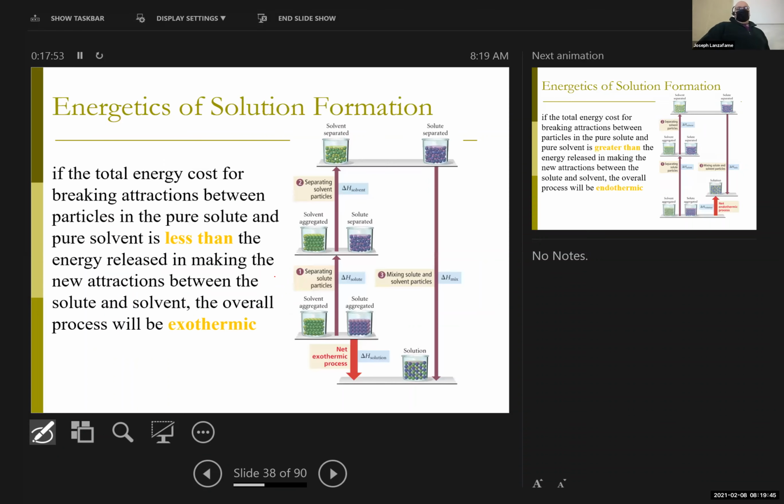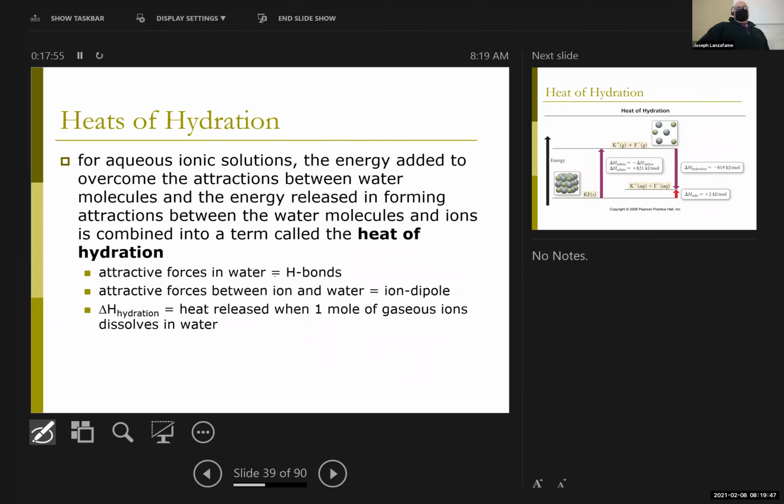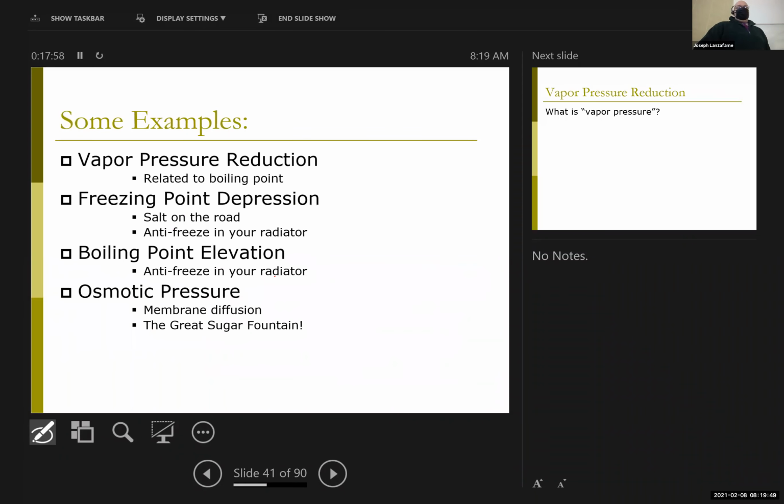And that's where my colligative properties come into play, of which there are 4 principally. 3 of them we'll talk about. The 4th one I'll sort of talk about, but I don't consider it that important because it's somewhat artificial. But the big ones are the freezing point depression, the boiling point elevation, and frankly, vapor pressure reduction, which is really the reason the boiling point's elevated.